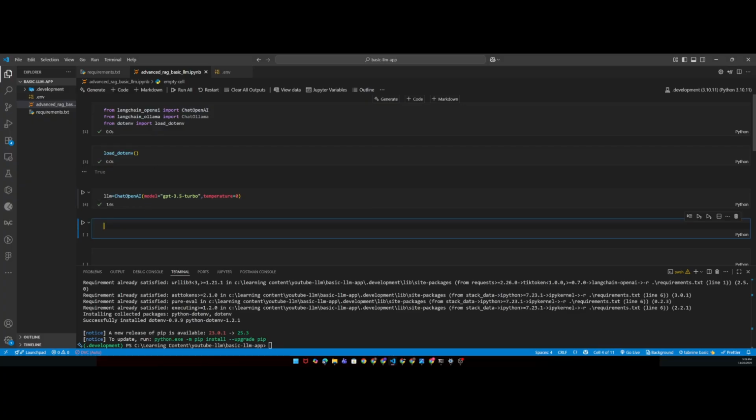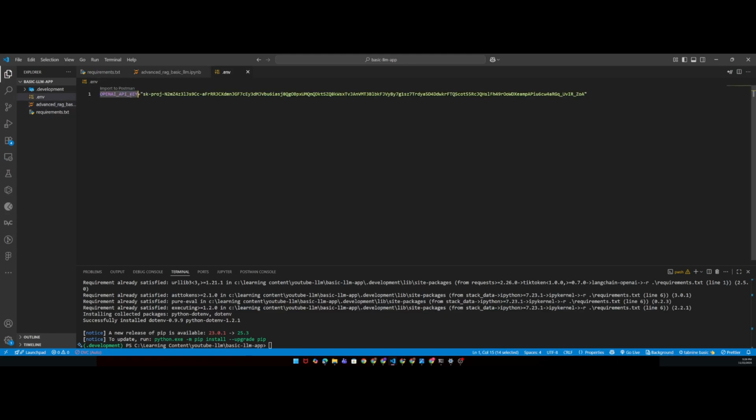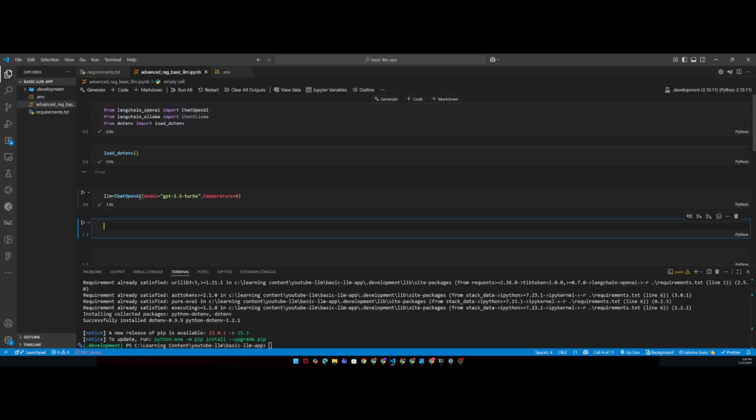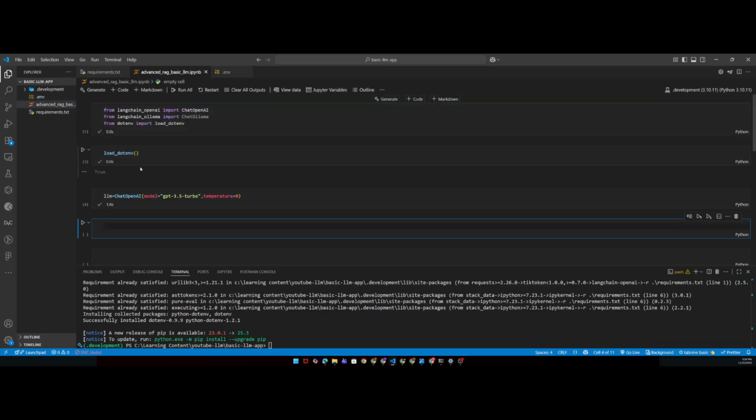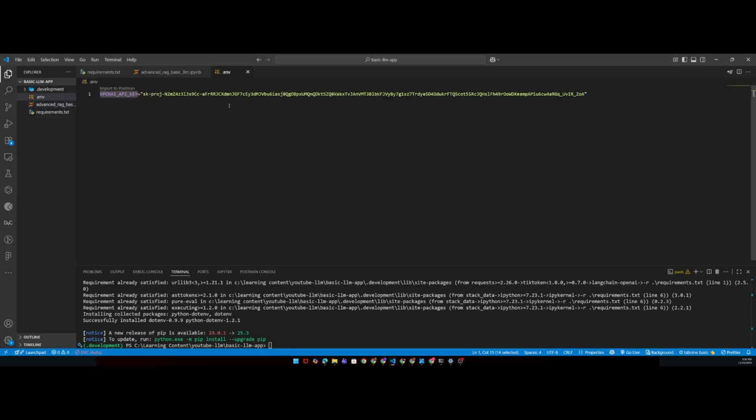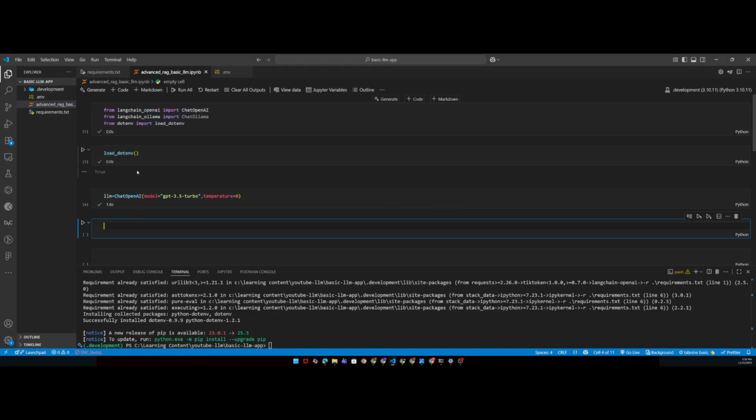Behind the scenes, this picked up the OpenAI API key. If you do not pass the OpenAI API key, this code won't work. So you have to give the OpenAI API key if you are using OpenAI models or the ChatOpenAI method itself. By default it took this API key, that is why it is working perfectly fine.